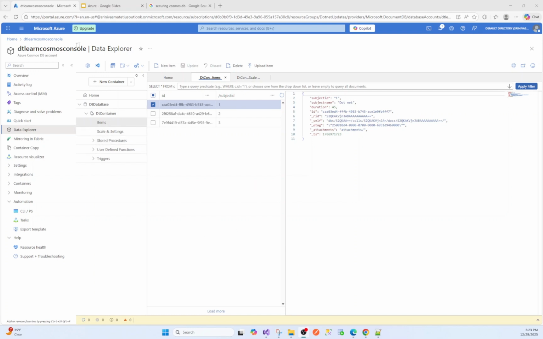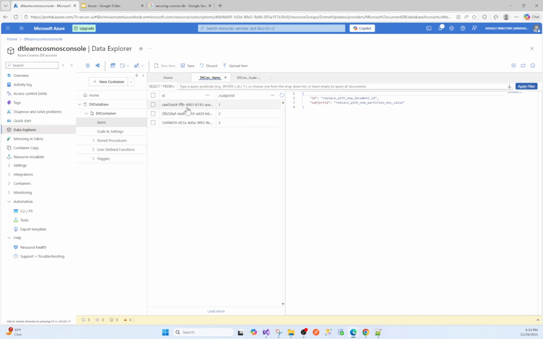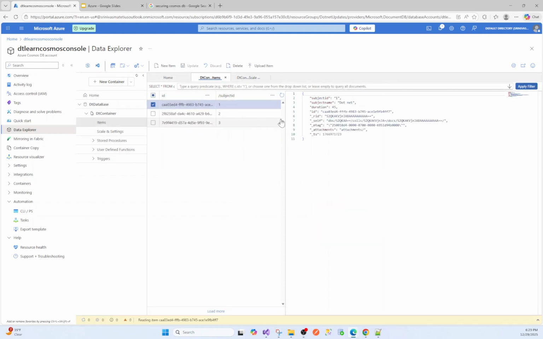In this Cosmos DB directly, any person in the organization, if they have Azure access, can come here, add a new item, update an existing item, or delete a complete document. Whether it's any environment, dev, QA or production, especially for production, you should not do this kind of stuff. That is the first drawback.